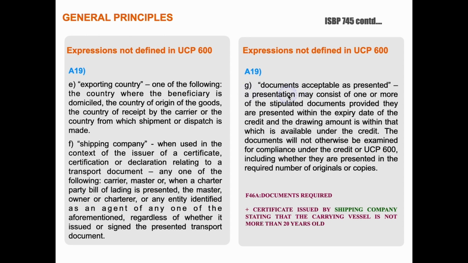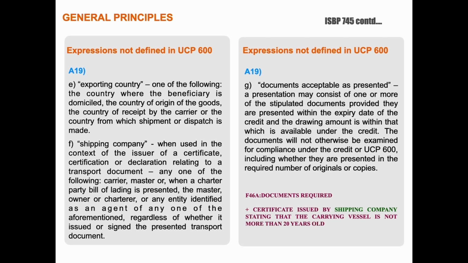Means a presentation may consist of one or more of the stipulated documents, provided they are presented within the expiry date of the credit and the drawing amount is within that which is available under the LC. The documents will not otherwise be examined for compliance under the credit or UCP 600, including whether they are presented in the required number of original copies. Means, let's say there is a clause in field 47A, insurance document is acceptable as presented. In this case, insurance document will not be subjected to any checks as per Article 28. We will accept the document as complying, provided it is presented on or before the expiry of LC.